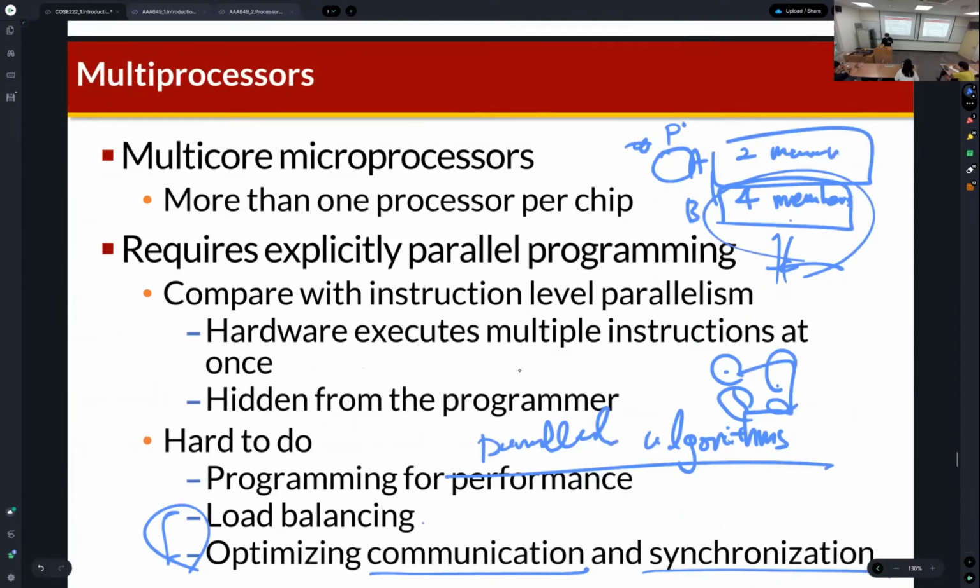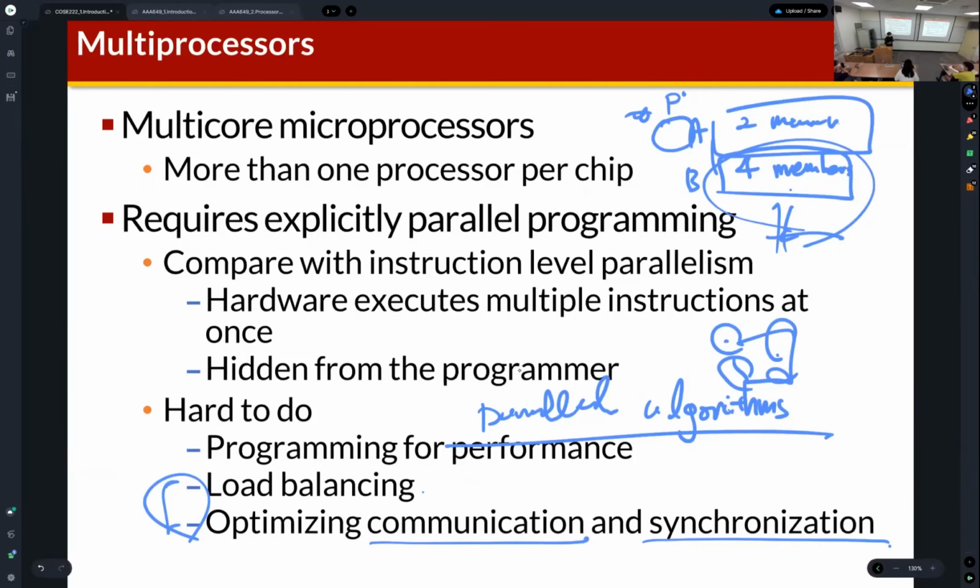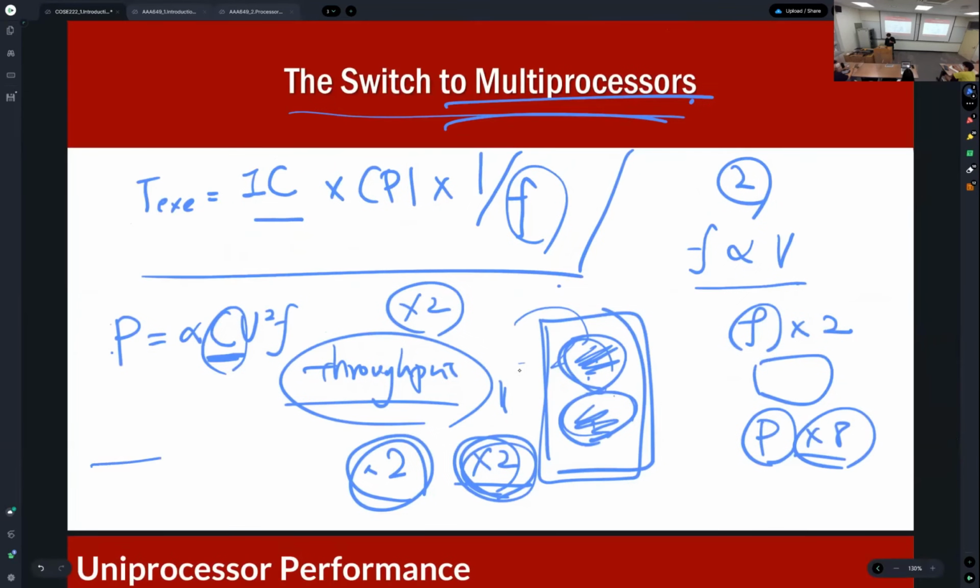So the server needs to run many threads from many users, but in order to use the multiprocessor, we cannot increase the performance of a single thread application, right? Think of it like this: this is the task, and we cannot divide it into two. Then we invest two people, two workers, but if this task is not divided, we cannot reduce the execution time for this task. That's the problem of multi-core architecture. Actually, the performance of a single thread cannot be improved with the multi-core architecture.